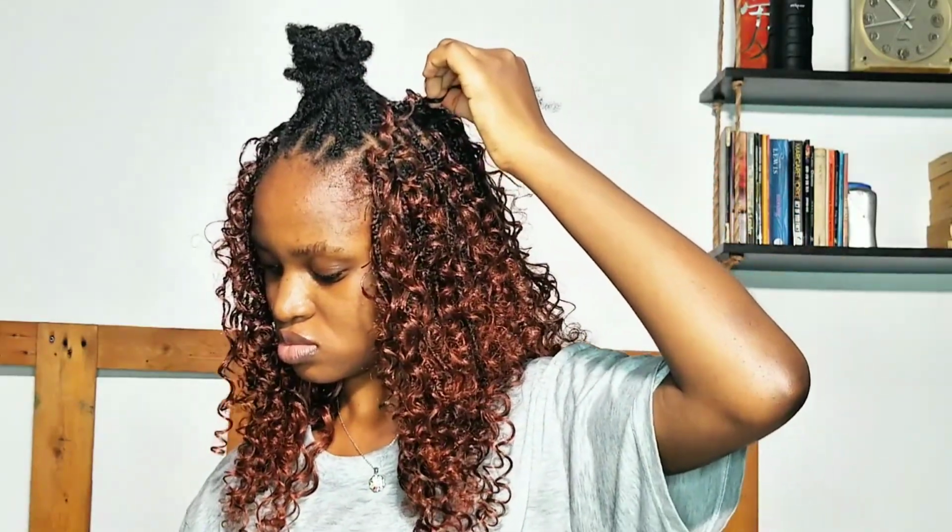When I get to areas where my hair is really, really thick for that section, I don't add braiding extension until the hair becomes thin. As you can see here, I started braiding and immediately I started adding the curly pieces, and I've still not added braiding extension. That is because, as I said earlier, I really want the braids to be very, very small, because if the braids are small, then it will be easy for you to just misplace the braids in between the curly pieces.